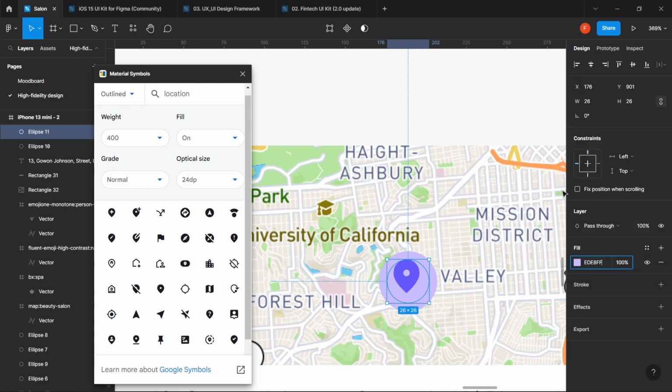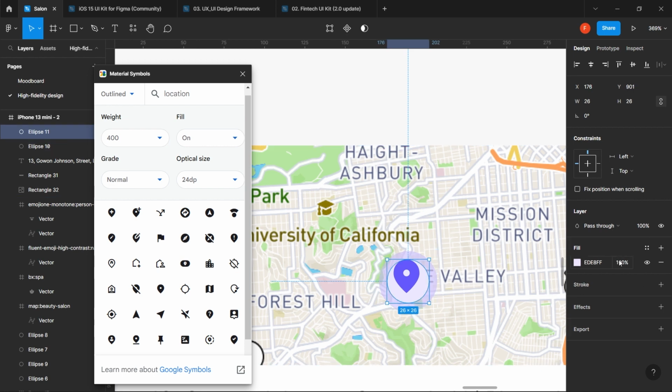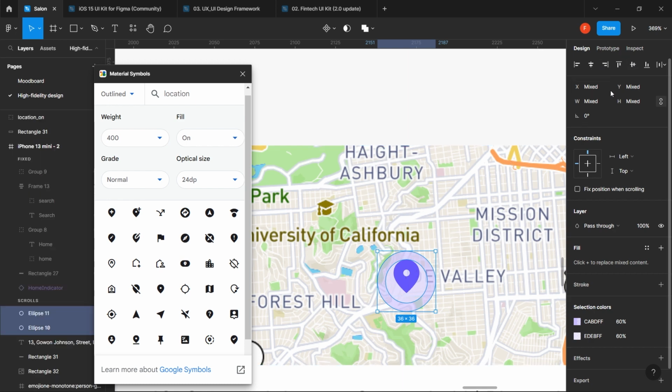I duplicated the circle so that I can have the lighter one here, and what I'll just do is reduce the opacity of this one, say maybe to like 60. I'll probably do the same thing with this also, so like 60. Line them all up in their centers, both vertically and horizontally. Include this one here also.